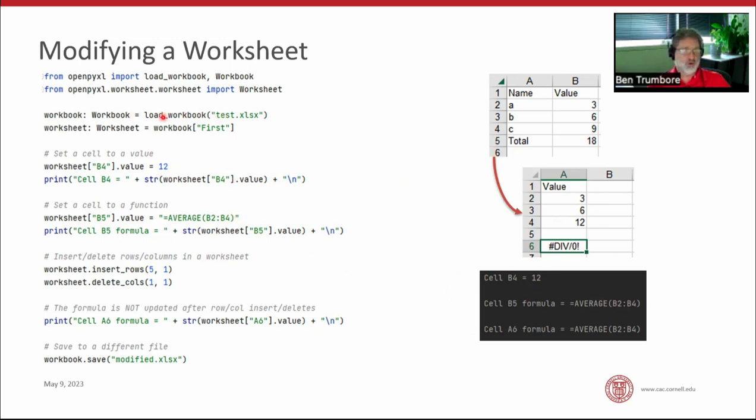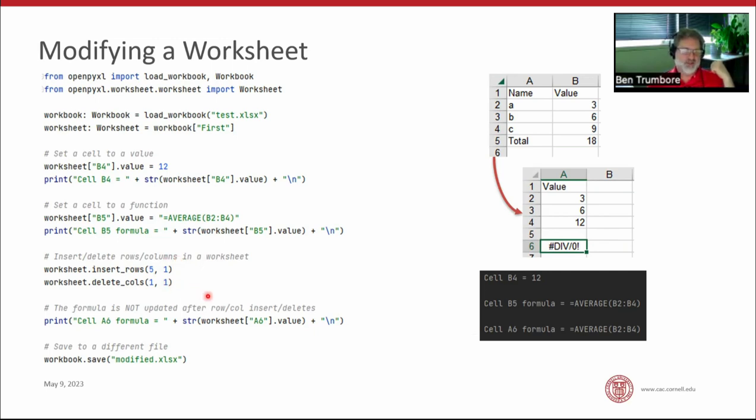Now remember, we've loaded this workbook without the data only parameter. So I want to see that expression has been changed when I wrote the cell. So that's correct. And then I do a similar thing here where I insert a row. These functions aren't as flexible as they were in closed XML. You can only insert before the current location. So I selected row 5 and I inserted one row before it, and that puts in this row here. And then I select column 1 and delete one column. So I'm able to insert rows and delete columns as before.